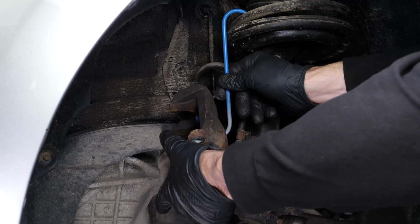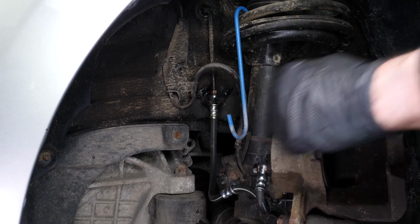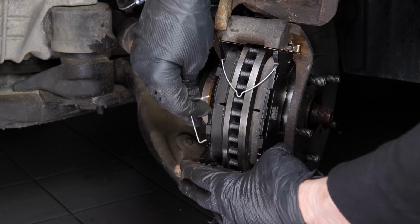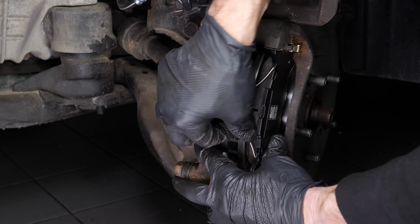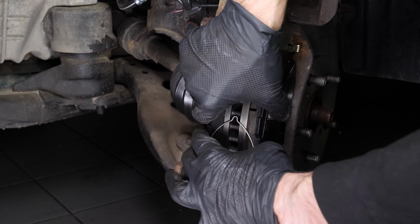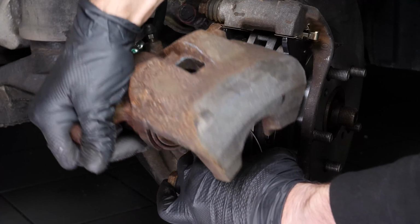Grab the brake caliper. Install the lower pad retaining clip. Put the brake caliper back in place and screw in the slide pins by hand at first.